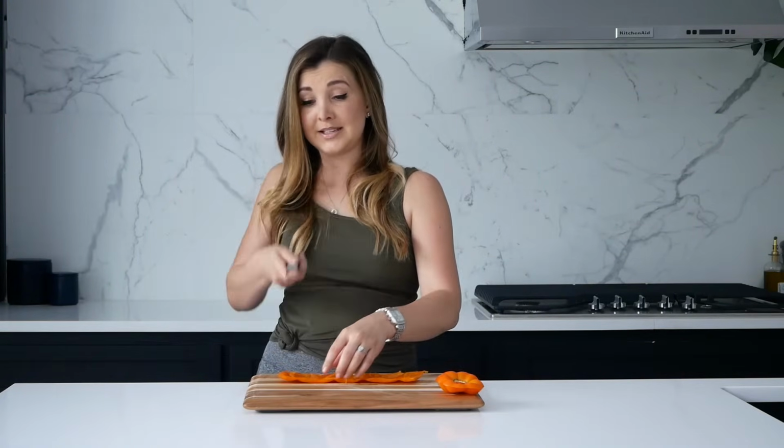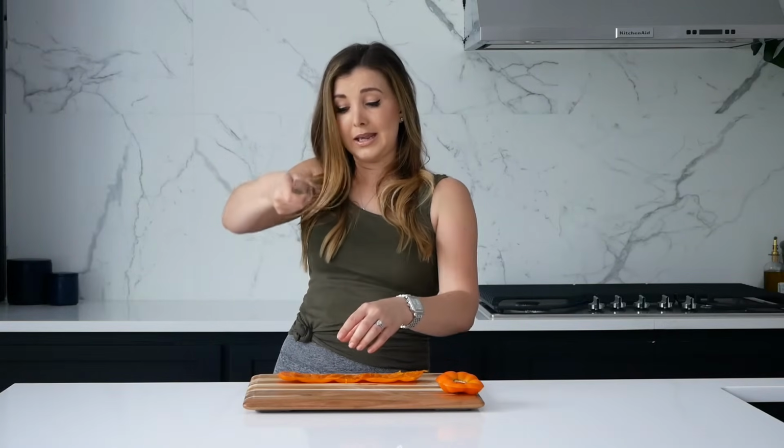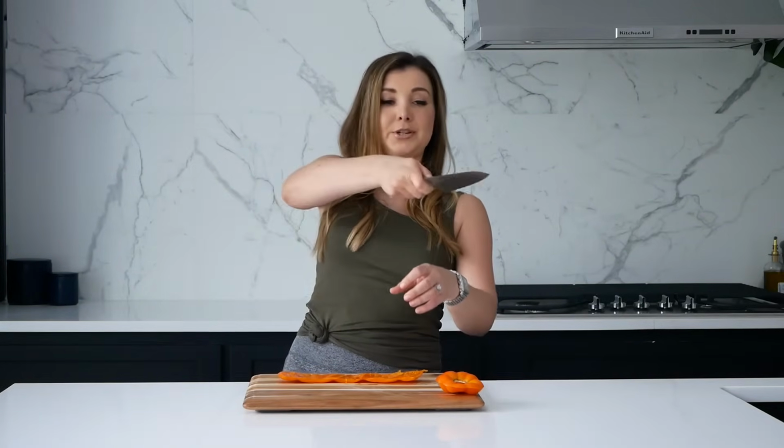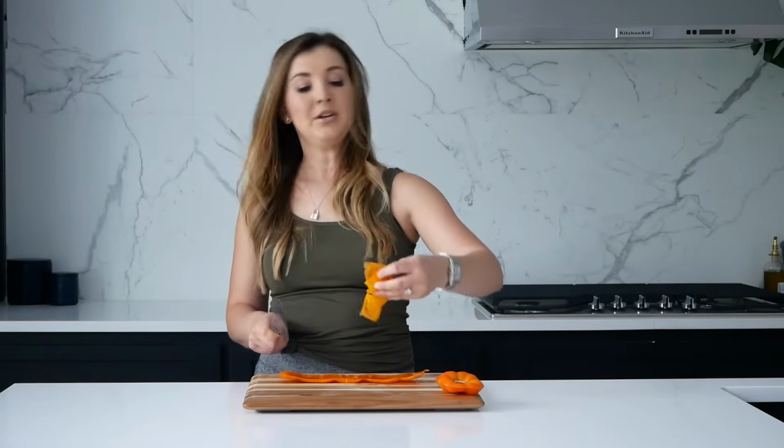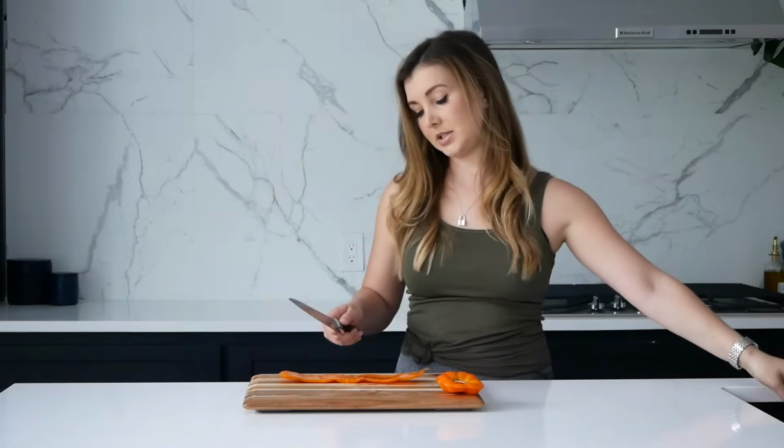When I first started doing this, my knife would chop into the pepper, chop up and chop. It was a hot mess. But guess what? It's okay, because if you're cooking at home, no one cares what it looks like. You're not in a restaurant. So again, you can chop this up, put it in salad, or today I'm just gonna toss it to the side and put it in my compost bin.